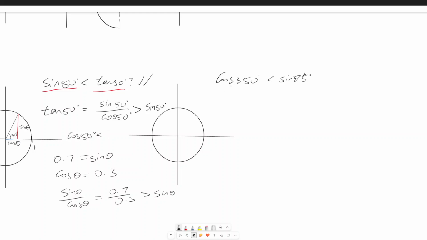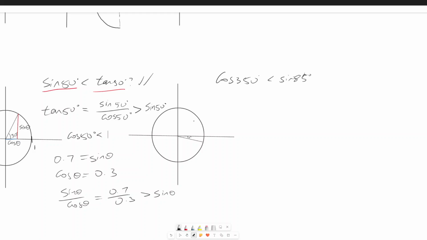Okay, so what we have here is cos 350, we have two angles. Where's 350? As we keep going anti-clockwise, our angle is going to grow bigger and bigger. So cos 350 is going to be in the fourth quadrant, and it's going to be just 10 degrees away from completing the circle. So this bit here is going to be 10 degrees, and everything here is going to be 350. We can't really make a triangle with 350 degrees, so we'll just choose the other bit, which is going to be 10 degrees.